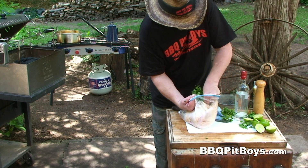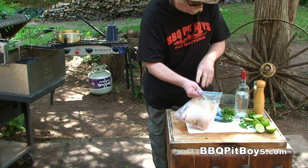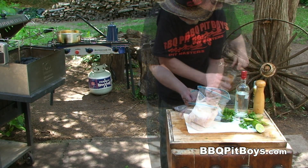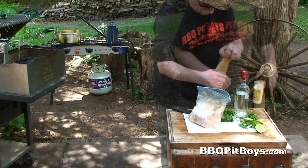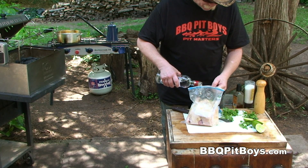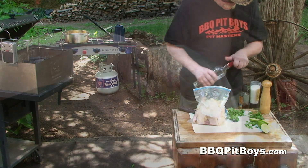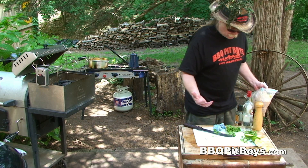Now I've got another one to do here. For those of you who just nodded off in the last segment — again, cilantro in the cavity, two, three, maybe four limes, lime juice, stuff them right in there. A little sesame oil, fresh ground pepper, some salt, and a little more of the magic. Since we're doing two birds, that's two nips. Give it a good mix and let it marinate for a few more hours.